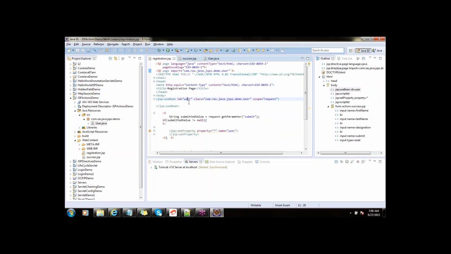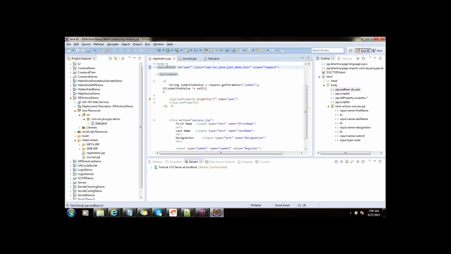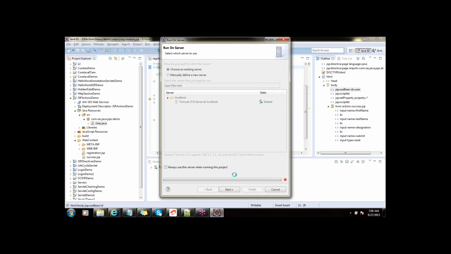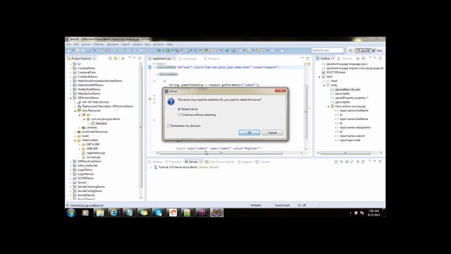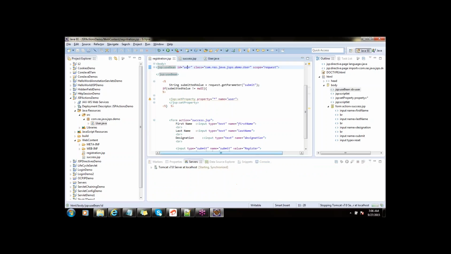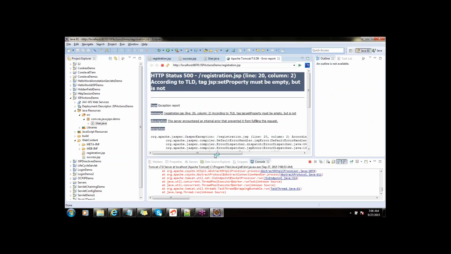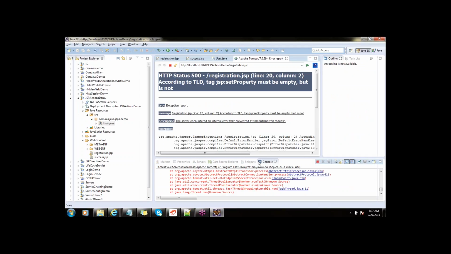I am executing this registration JSP. Something went wrong. Yes, let's do it from here. The set property must be empty and it is not.